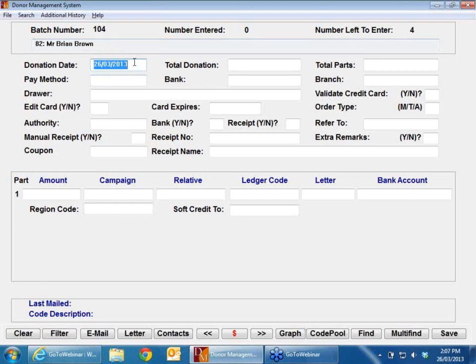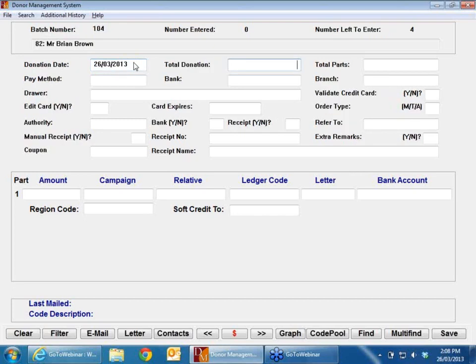The donation date by default will show us today's date, but you can change it. Primarily 2 dates stored in the system. One is what you put as the donation date, and the other one is the date that the transaction or the donation is actually saved into the system. Okay? So come the first week of July where we might be behind and we're trying to process payments and people are asking for it to be processed as per 30th of June for tax purposes, then you can change the details here, but the system will show later that you've actually processed it on the 1st or 2nd of July.